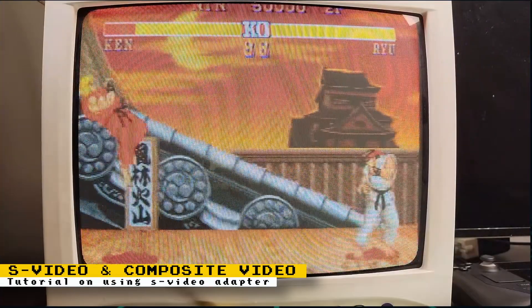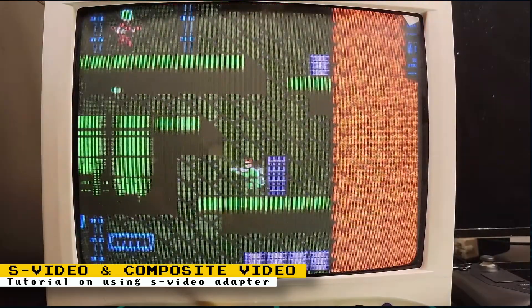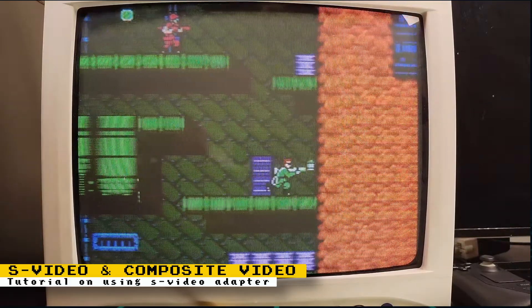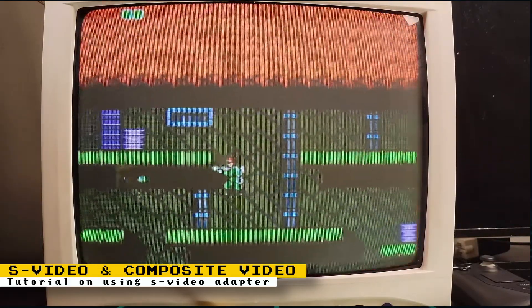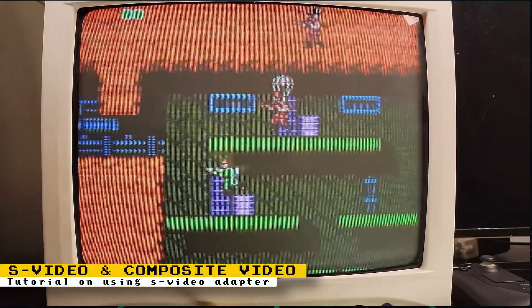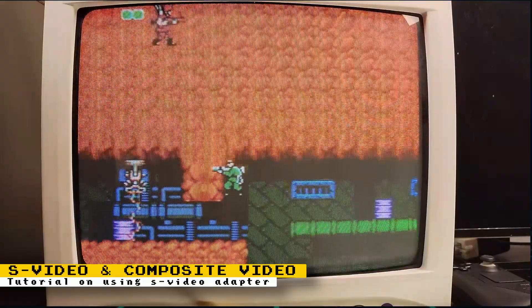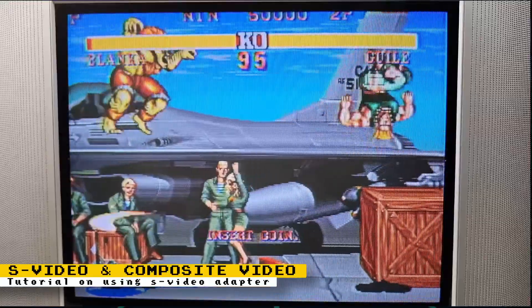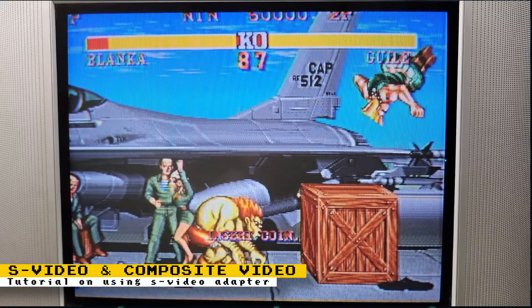The actual GunCon 3 light guns can be found for a decent price without the emitters, but including the emitters they can be pretty expensive — this will give you options to save some money. I recently posted a video regarding the recent updates to MR framework for S-Video and composite. This video focuses on using the active adapter designed by Mike Simone with an analog IO board, with image quality comparisons between composite, S-Video, and component connections. In the future I'll also release videos focusing on direct video and accomplishing the same thing using only off-the-shelf cables.